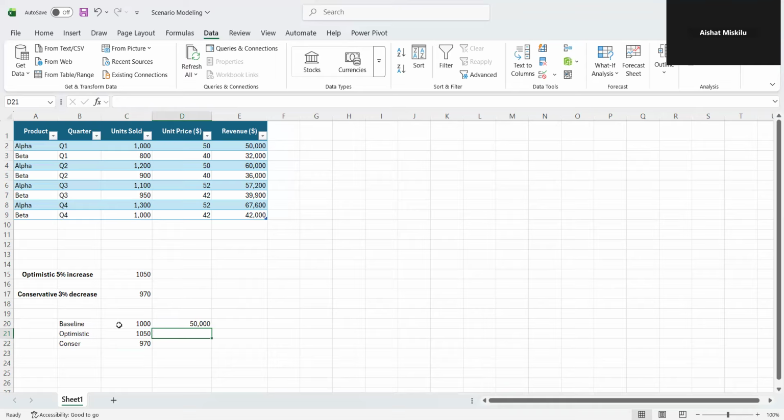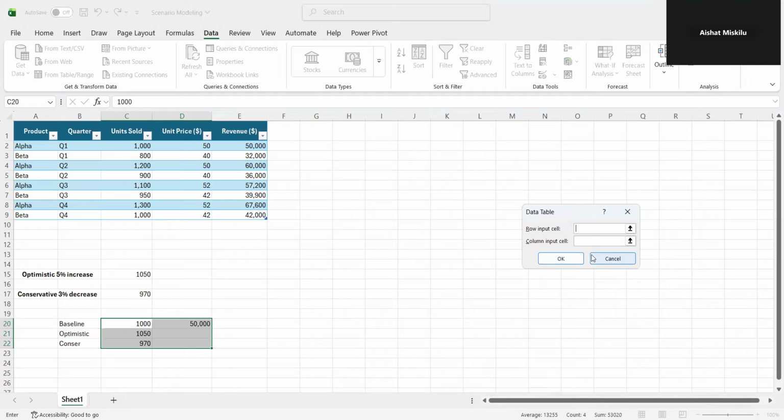So you select it, go to the Data tab, go to What-If Analysis, and click on Data Table. For the row input cell in the data table, since we're not making any changes to the row, we'll leave it blank. We'll focus on the column input cell, and that is where we're making changes.